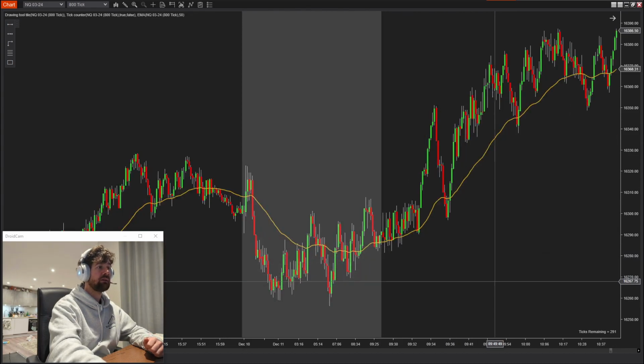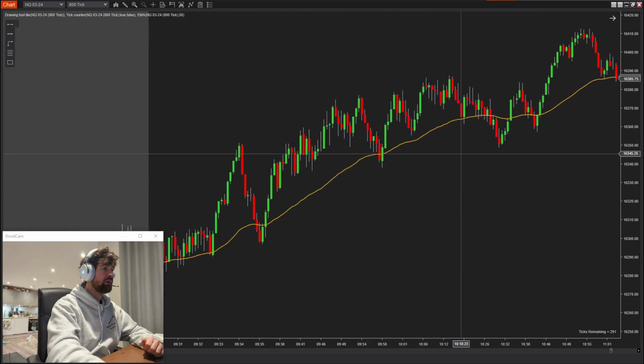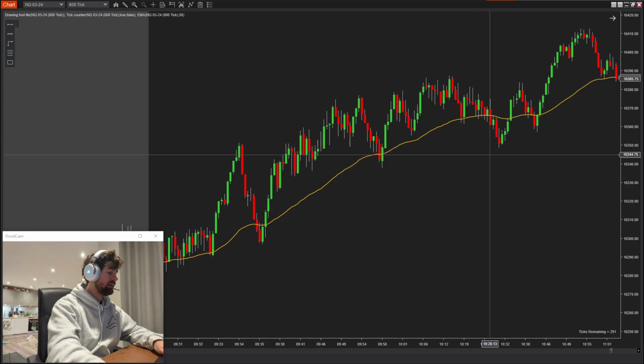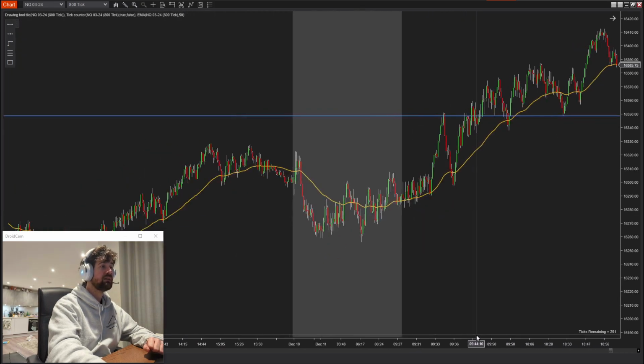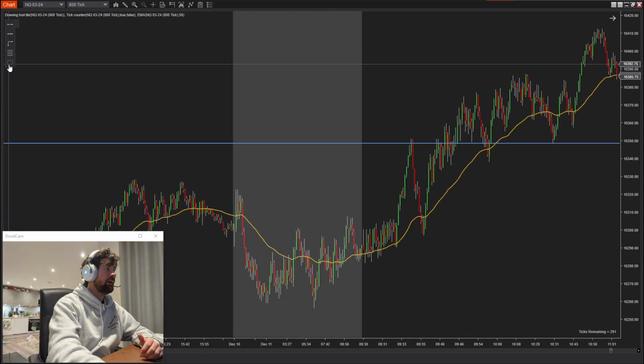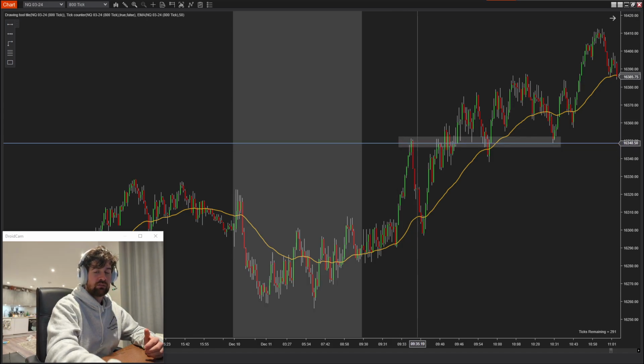So let's go through and identify where we have really clean opportunities. This price action is pretty dull and boring, and we don't really get anything of any interest until we get this pullback in here. And what we want to do is identify: does this pullback match a previous level? And we can see here, and this is something that I've actually seen quite often, the initial high of day is right here, and we've pulled back into that. The initial high of day on a move like this is fairly significant because it can hold as support. So I will definitely consider this.